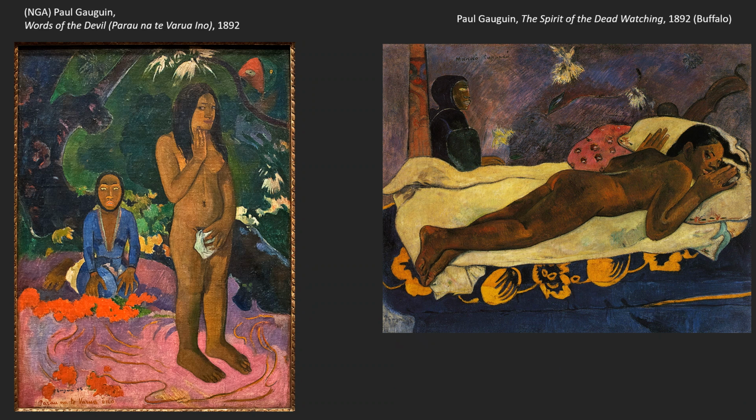Again, it gets ruder. This one's up in Buffalo, Albright Knox Gallery in Buffalo. It's a really terrific collection of modern art. The Spirit of the Dead Watching, from roughly the same time period. When he arrived, if Gauguin weren't creepy enough already, ditching his wife and kids back in Paris, right? His poor Danish wife, who probably didn't speak that good of French, right? Leaves him behind. When he gets to Polynesia, to Tahiti, first there's a big French port there, and he never paints it, right? He turns his eyes only toward the natives.